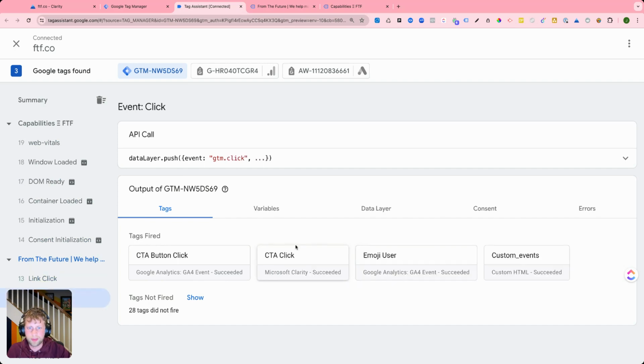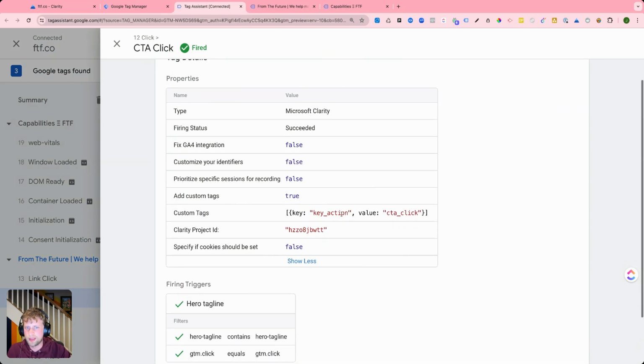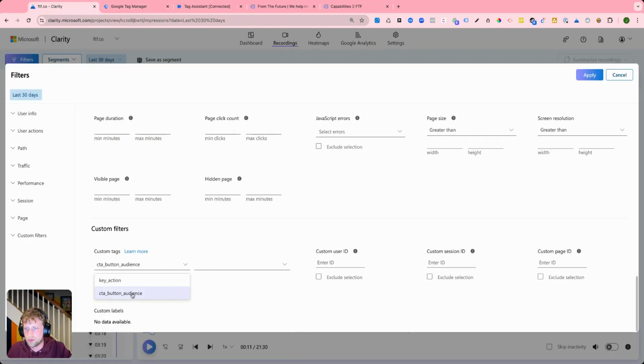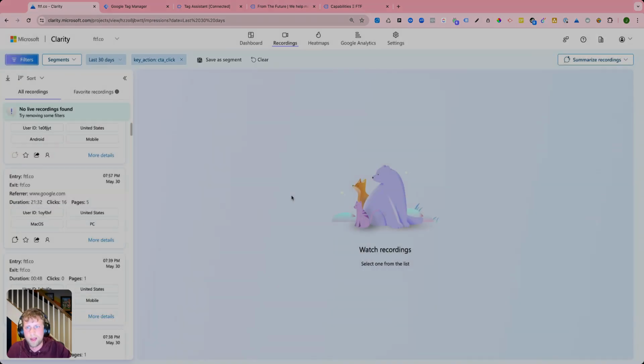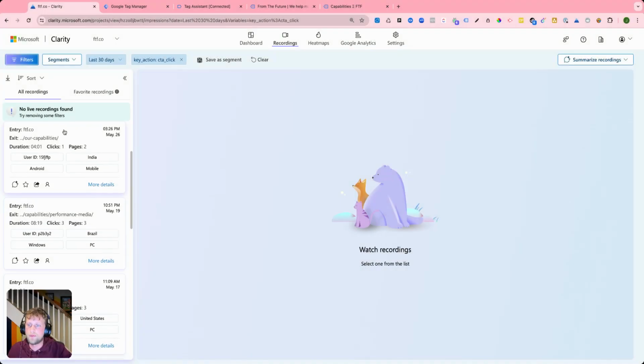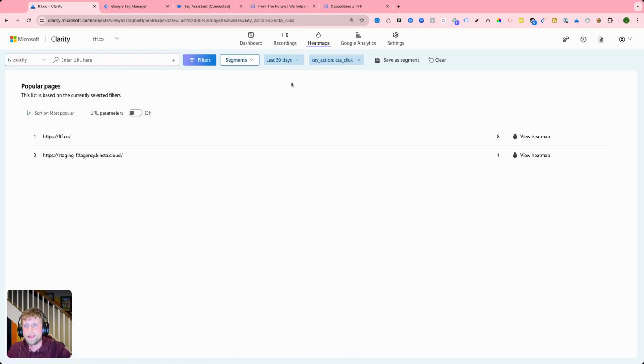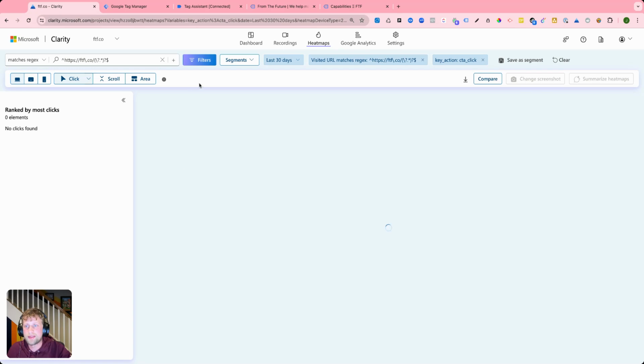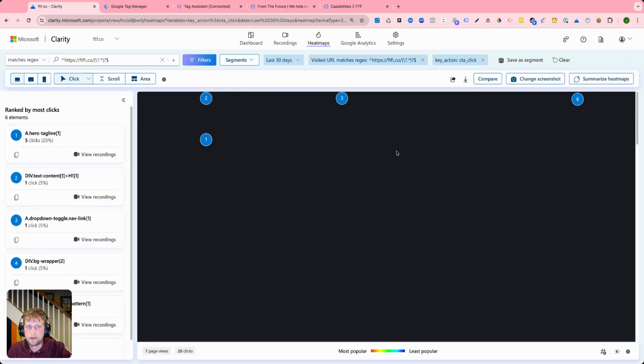So we have this here, and you can see that this CTA click happened. And it is sending this key action, CTA click, and then that gets communicated downstream to this custom tag. And you can see key action here, and we have this CTA click. We apply that. Here are all of the different recordings that have had that CTA click in it, or we could look at heat maps that have had that CTA click in there.